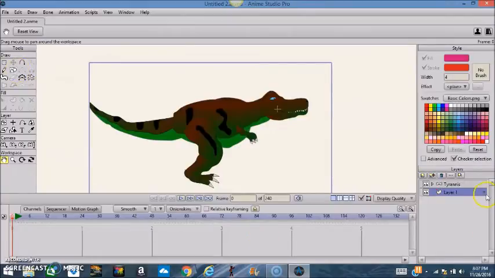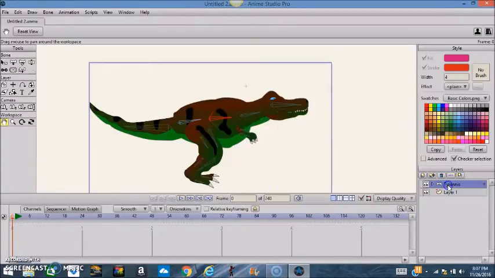So it's very important that you pay attention to the layers and that the character you want to animate is selected. So I want to select the dinosaur. And if I go to the manipulate bones tool, see, it says manipulate bones. That's the name of the tool. I'm going to select it.